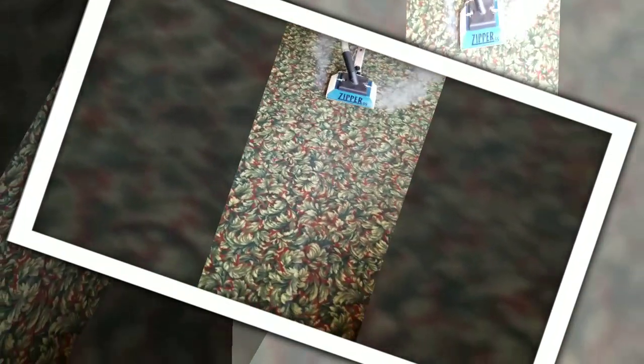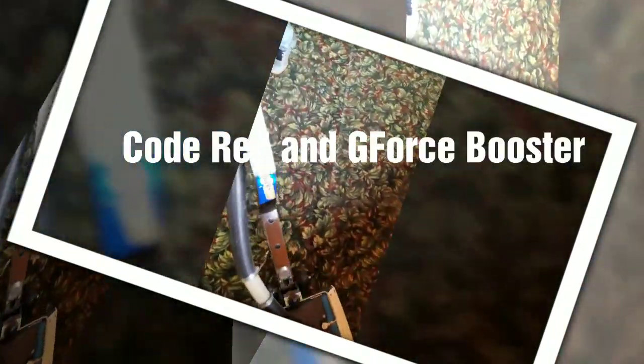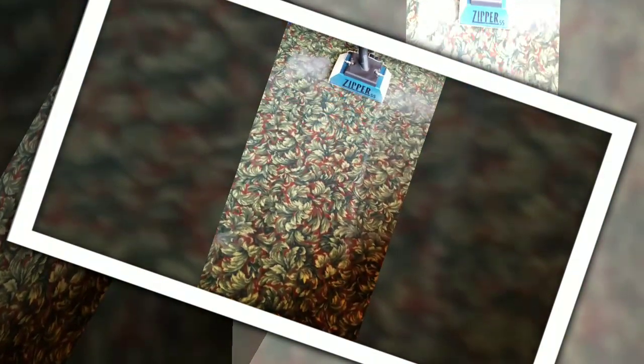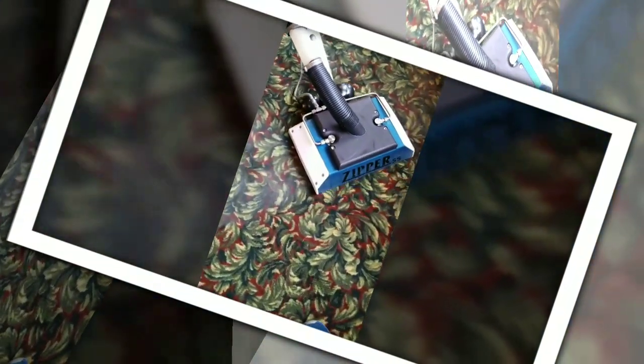Because of the grease, we've got Code Red on here, and we're hitting it with some Heat Force too to help out. Just helps with the liquid solid. Just makes it work a little bit better. And I see I got some gum here, so I'm gonna go get a Conway agitator and some Harvard Dissolvol, which will be in that new spotting bag of ours. Let me go get that and get working on it.